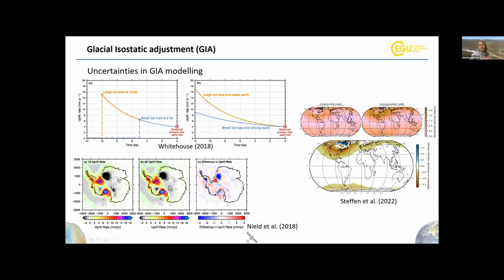Another factor is that GIA models can have different rheologies and different rheological parameters. And one is the Poisson ratio, giving us information about the compressibility of a model. And there are two options, and these two options can give us completely different results in horizontal velocities. So we have geodynamic parameters and seismological parameters, which are important to include in our GIA models to explain our geodetic observations better.